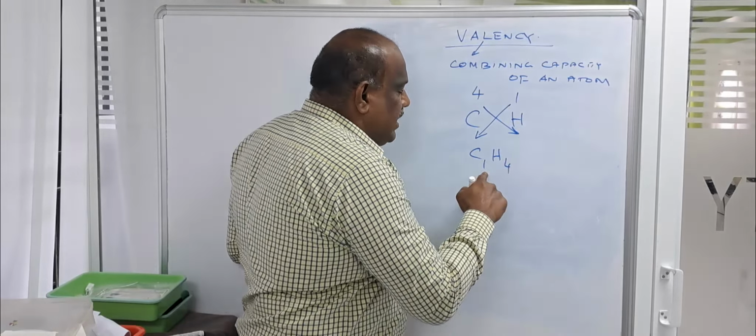That's what you also told earlier, either by removing or adding. Now this carbon can even give away all these 4 electrons. It will become like helium, then also stable. This carbon can also get 4 more electrons. It will become like neon, then also stable. So there's a possibility. That's what you told when I asked earlier what valency is: either by adding or removing electrons to attain the stable octet, the stable configuration.